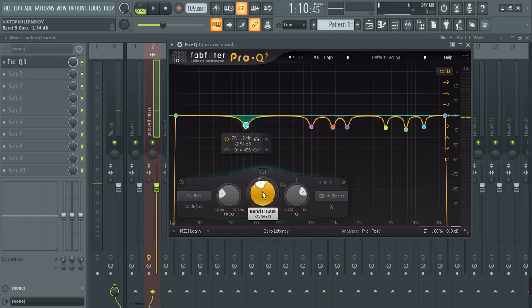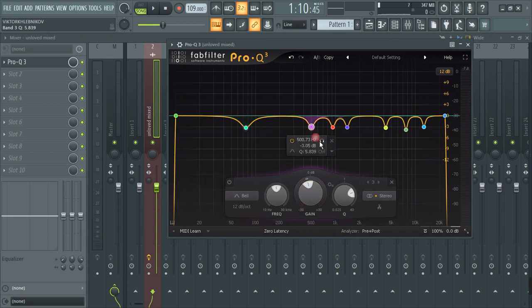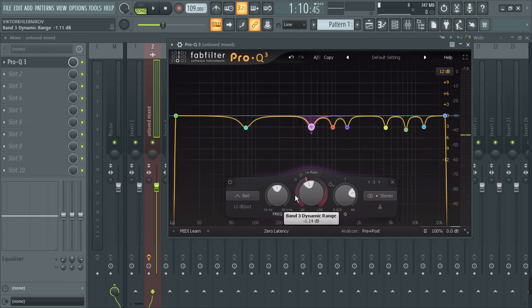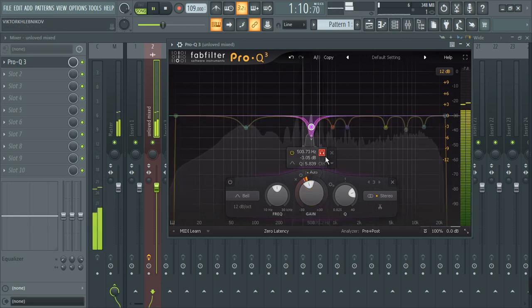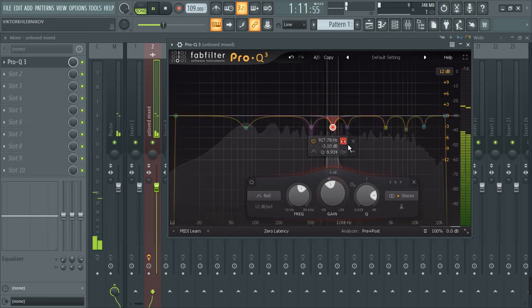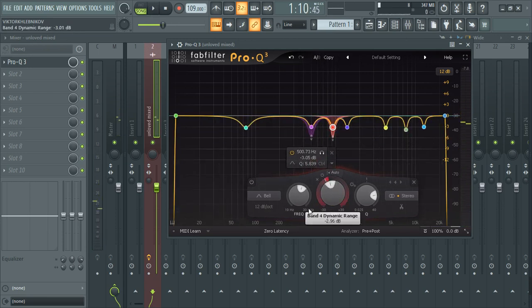I'm even going to bring this one down and increase the width like this to make it smooth, and then drop this one. Let me listen to this place again. I'm going to make it dynamic, so as to cut to 6. I just don't like that. See, this is sounding off. I'm going to drop it to 6, just like so.